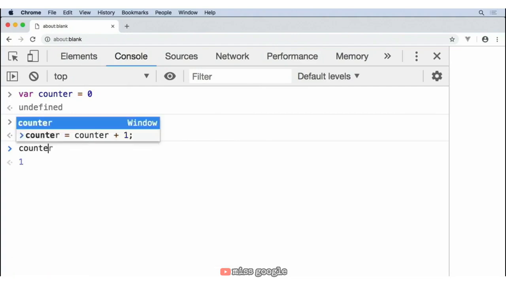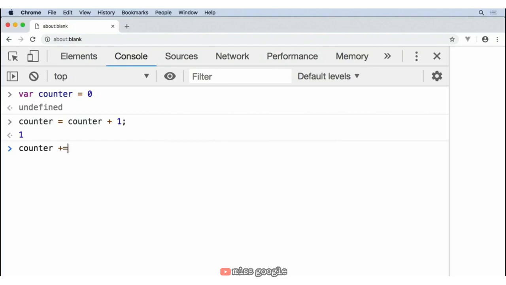The first one is to take your variable name and use the +=, also known as the addition assignment operator. So in this case, if I say counter +=1, this is expressing exactly what the previous statement expresses, but it's a little shorter. Still pretty clear though. So now counter is 2.